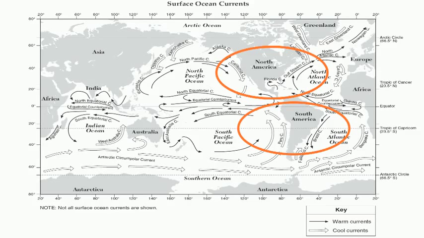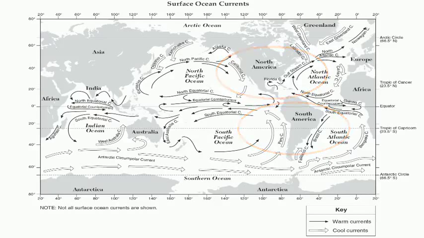If you look at North America and South America, you'll notice that those two continents actually have cold water currents on their west coast and warm water currents on their east coast. And what that tells you is that your west coast and east coast are going to have dramatically different climates, because your ocean currents are going to bring cold water, which brings cold air, and warm water, which brings warm air. So you're going to have significantly different climates on the east coast and west coast of North America and South America.